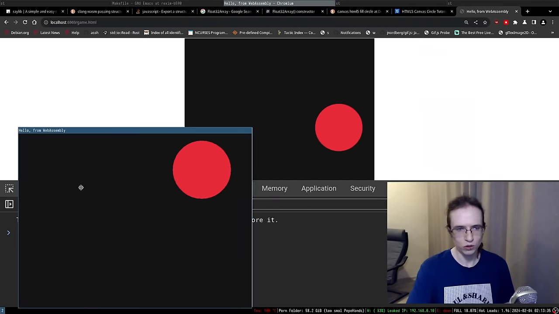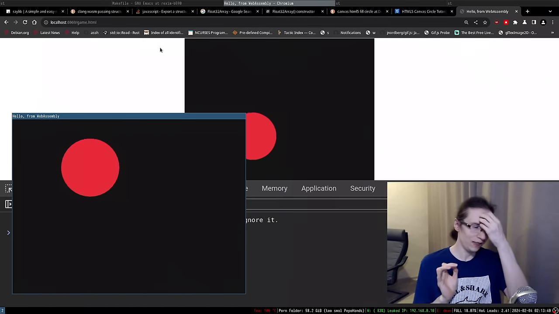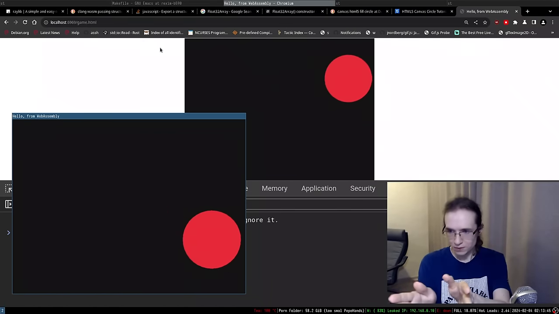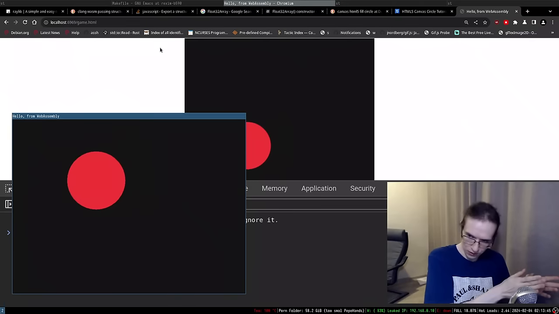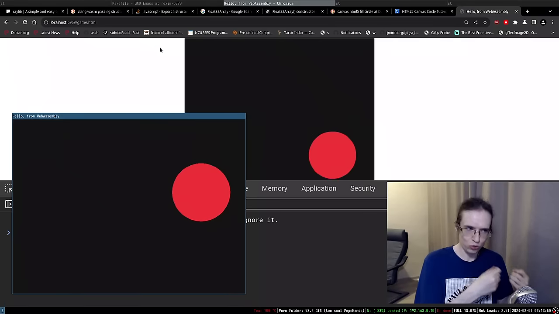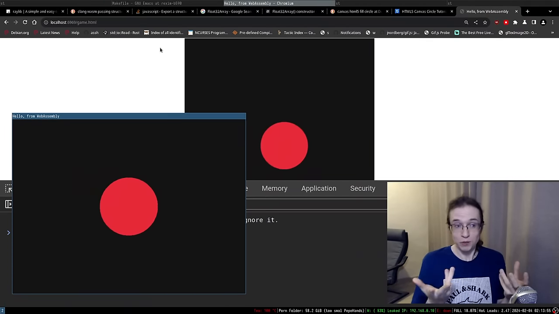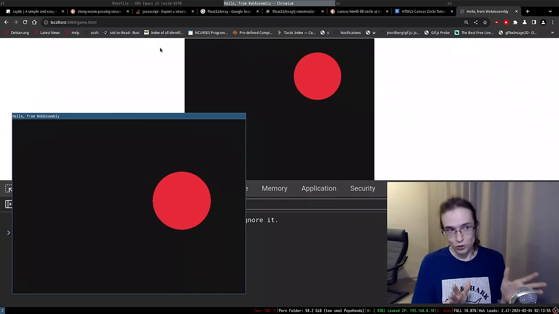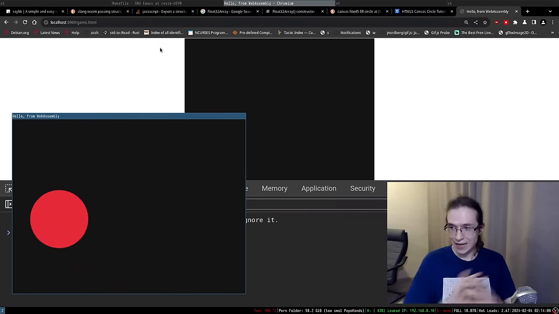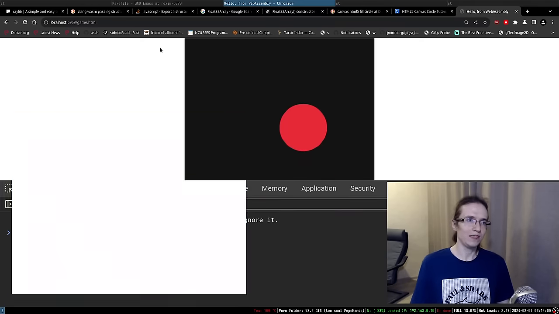So this is universal code, right? The same file is compilable for web and for native. And I'm not using Raylib native. What I did, I just took the API of Raylib, a subset of the API of Raylib, and I implemented enough to make it work. I'm not using Emscripten at all. And it's a way simpler setup.